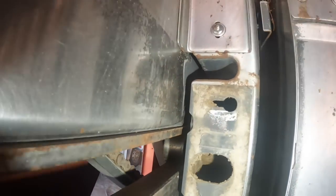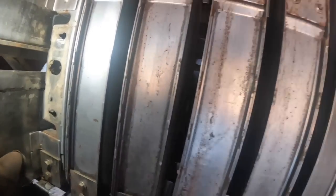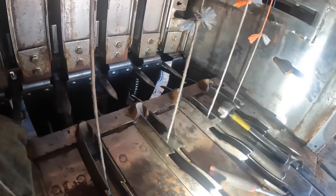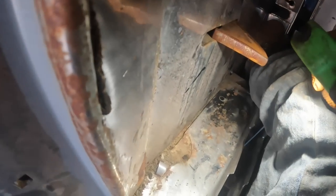I've got to go get a wrench and hold the nut out there. But as you can see, I'll show you what else we're doing here. Sorry, these are hay dogs right here. These pieces here are hay dogs. They keep the bale in the chamber as the plunger's coming back. And there's wear plates over the top of the hay dogs, and the hay dogs are worn out too. You see how these wear plates are peeling up? Those all have to be changed.